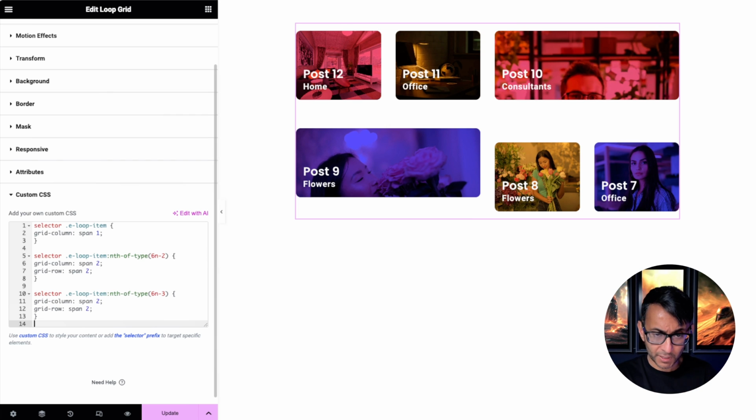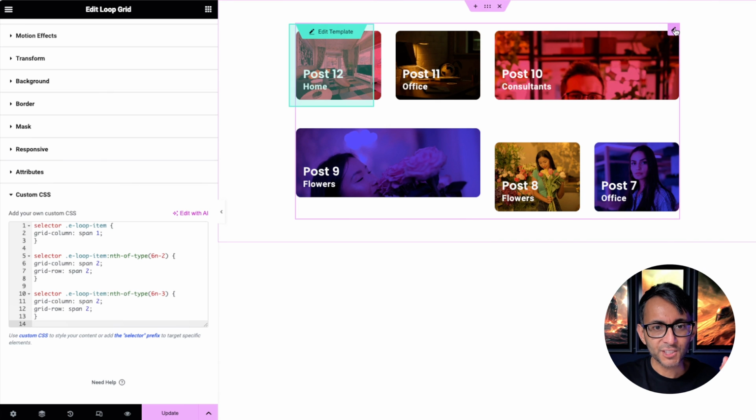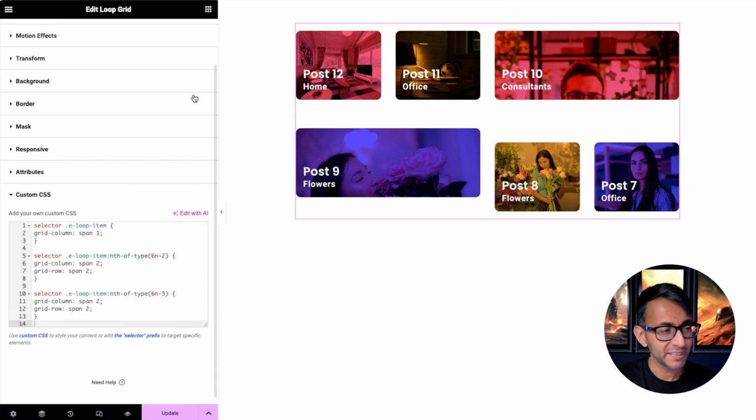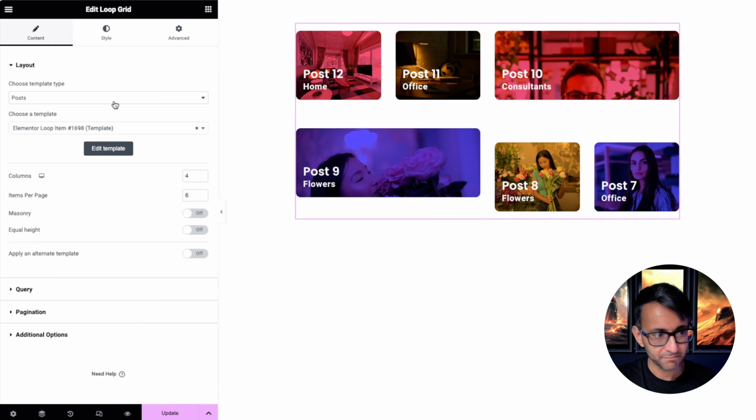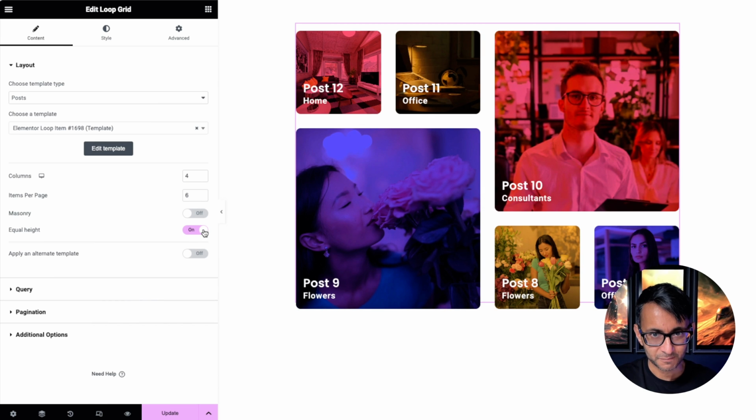And it's working, right? It's working pretty well, except the heights are messed up. And you might go into your template and start going, oh, I've got to set a minimum height. Oh, no, hold on. I don't want to do a minimum height for all of them. I only want to do it for post 10, post 9, and oh, it gets messy. Here's what you need to do, all right? You go back over to your content, and can you see it says equal height? Click equal height. It is now equalizing everything for you, okay? And that's all you had to do.